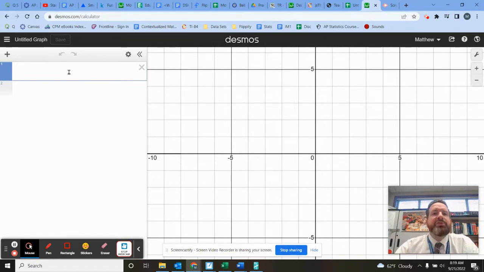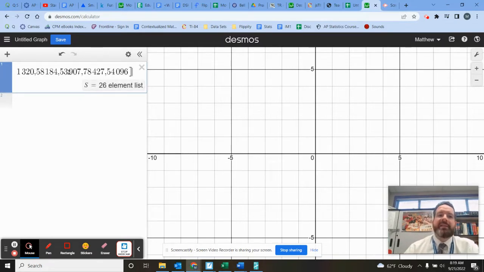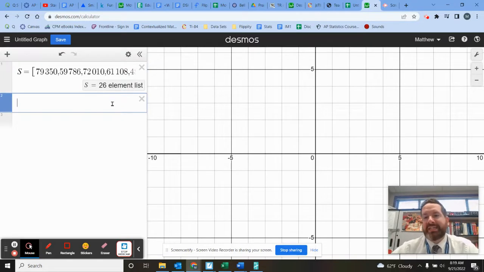The way I do that is you first name the list, and you can only use one letter. You can use subscripts if you want, meaning numbers, like you could call it L1 or L2. But if you want to use letters, only one is going to be allowed. I'm going to refer to these as my small states. I like to use capital letters for my lists. And then just paste your list in. It's going to say, hey, you've got a list of 26 numbers. There it is. Those are my small state average teacher salaries.